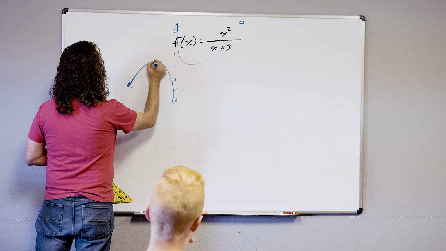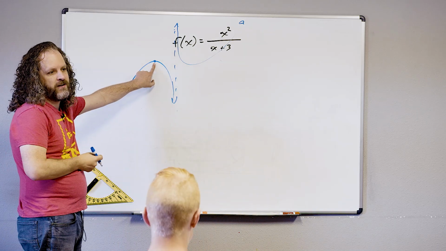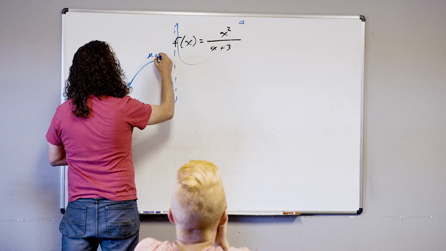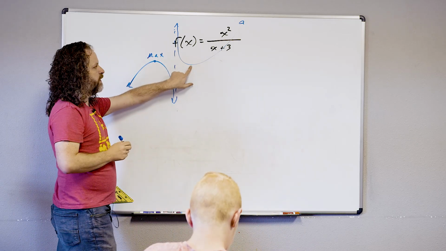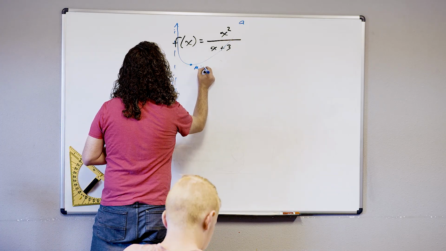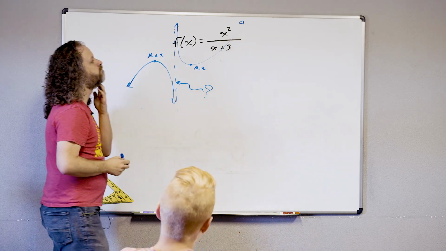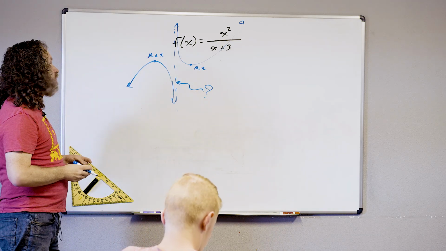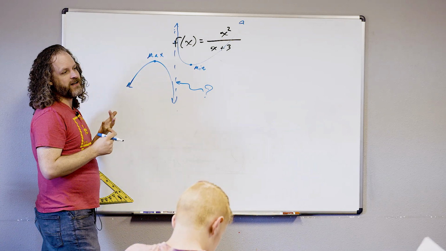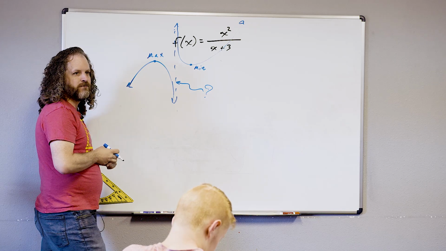So how could you find this point on your calculator? We're interested in this one right here. What tool? Use the maximum. Yep, so you can use the maximum to find this one. How can we find this point on our calculator? The minimum. Okay, so that's easy money. How do we find this point on our calculator? Trace. So you could use trace. That's absolutely true. You could use table. You could also use algebra and set the denominator equal to 0 and get -3.